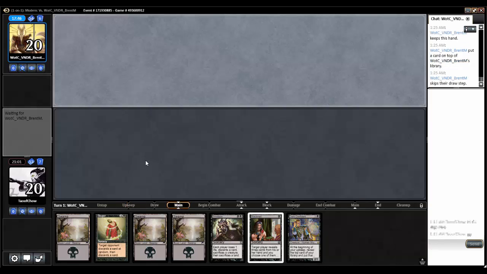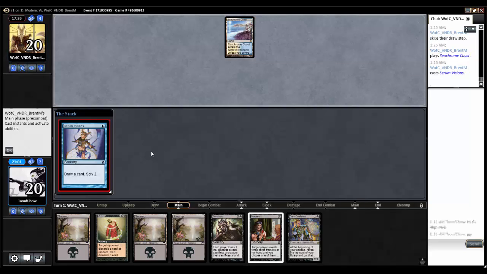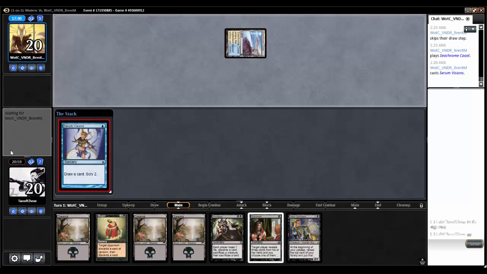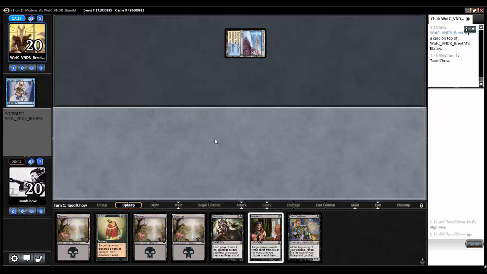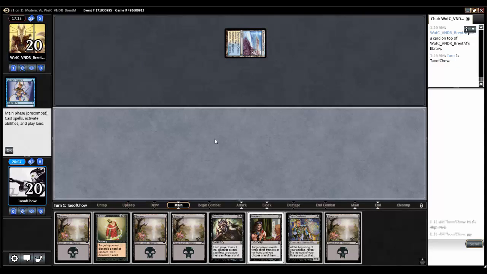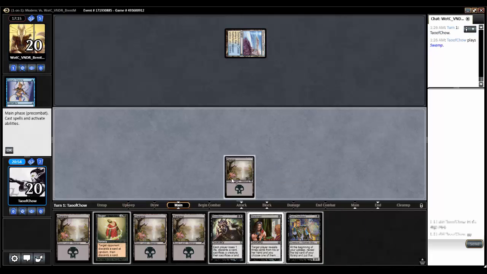Okay, so what's my opponent casting here? Seachrome Coast into Serum Visions, okay. So I put a card on top, something he wants. And both on top, okay. Alright, didn't want another land, but that's okay. So let's go turn 1, Blackmail.